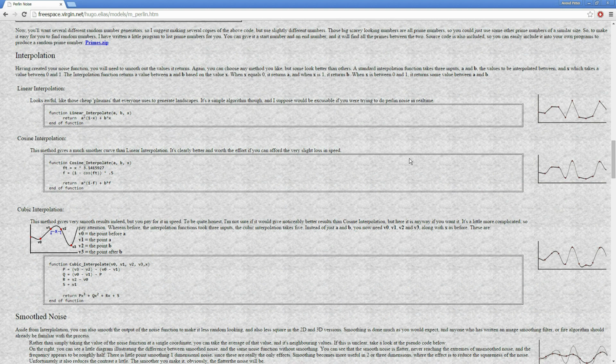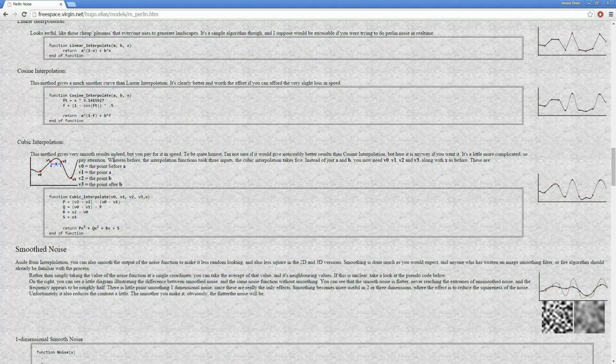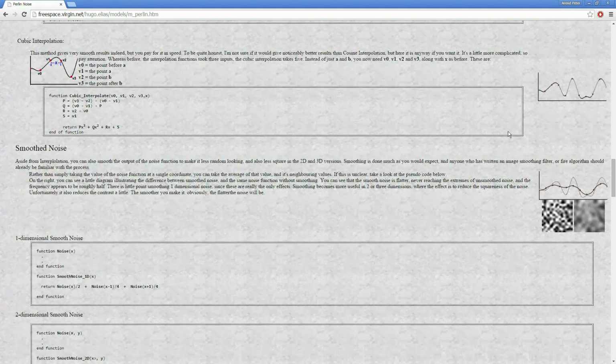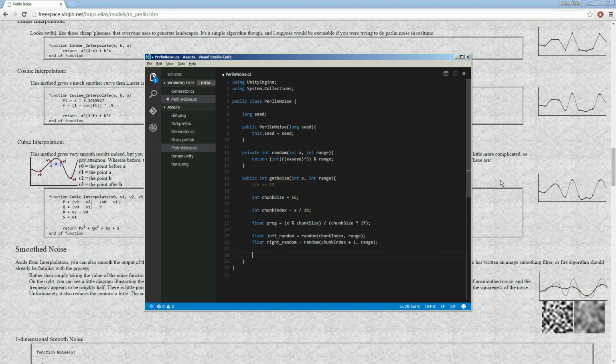And here another example is cosine interpolation. It's more curvy, and cubic looks curvier yet. And then you have all kinds of various techniques which have various complexity. And we're just going to do linear interpolation, meaning if you're halfway between chunk 1 and chunk 2, then make your value halfway between. It's fairly simple in that sense.